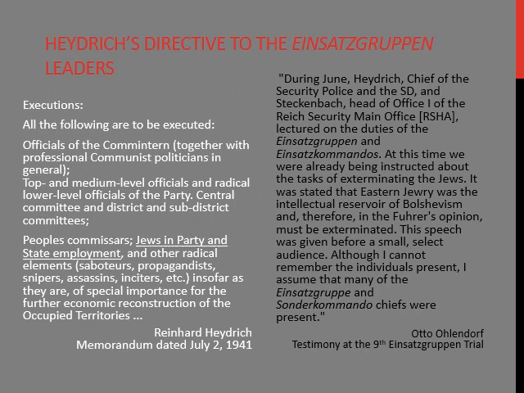Now you can follow directly from Hitler's Commissar order to the instructions that Heydrich gives to the Einsatzgruppen in the occupation of territory behind the Wehrmacht as they push into Soviet territory with Operation Barbarossa, and they are given permission. They're given the edict to execute people's commissars, Jews in party and state employment, and other radical elements.